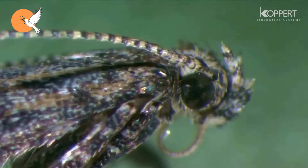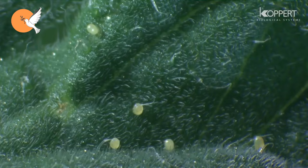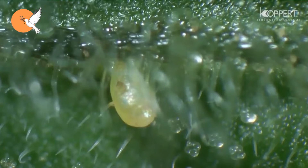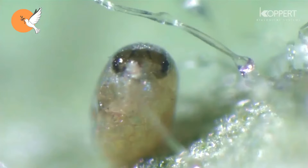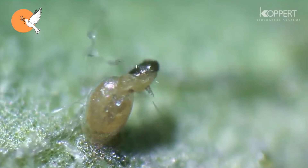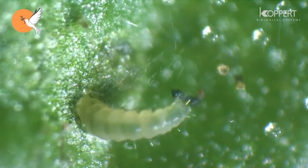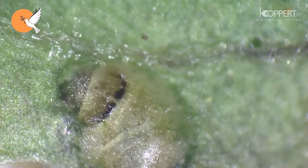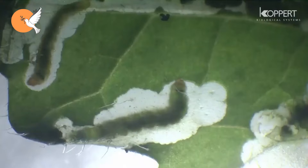For this pest, which is very difficult to stop, it is not possible to say that I used this and it was effective. Scientists around the world have been researching thousands of proposed solutions for years, but they still continue to spread and wreak havoc. It is necessary to put aside the fantasies and put multiple applications into operation.